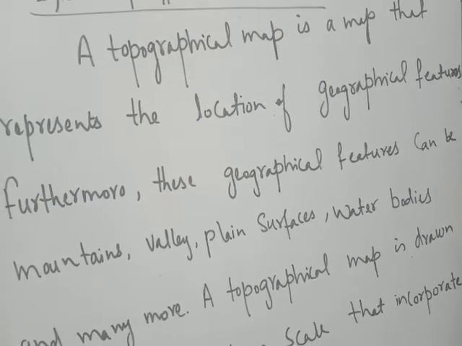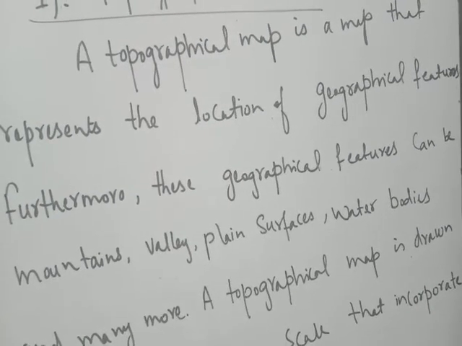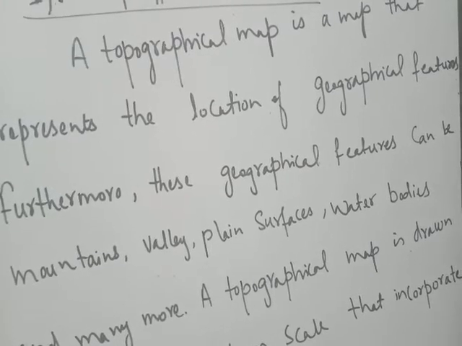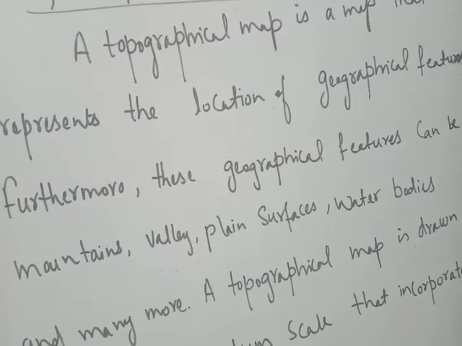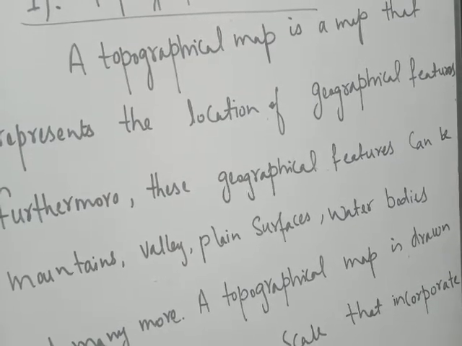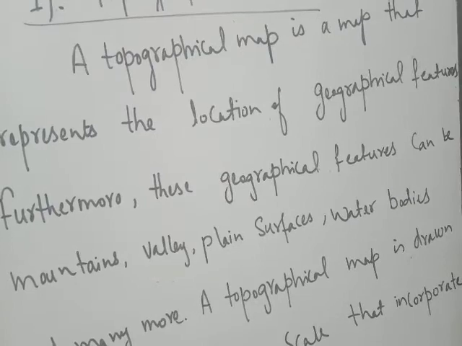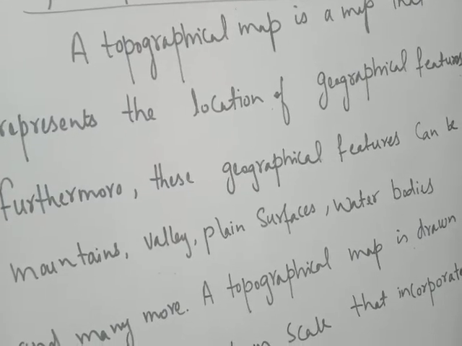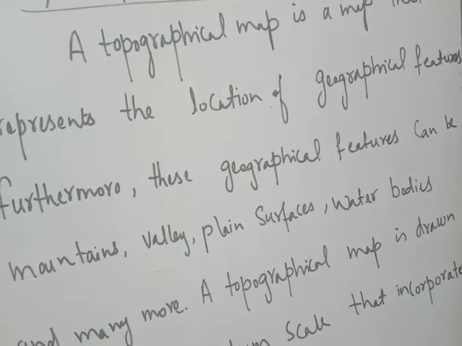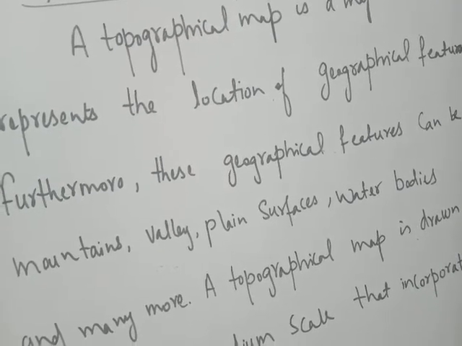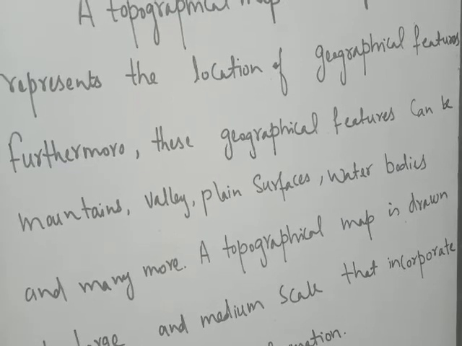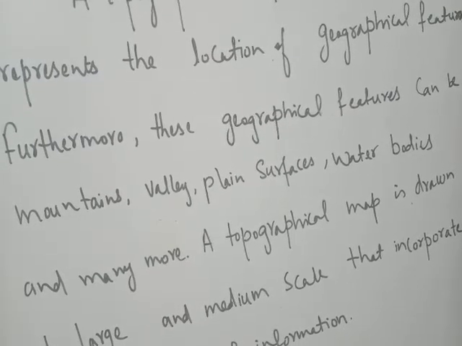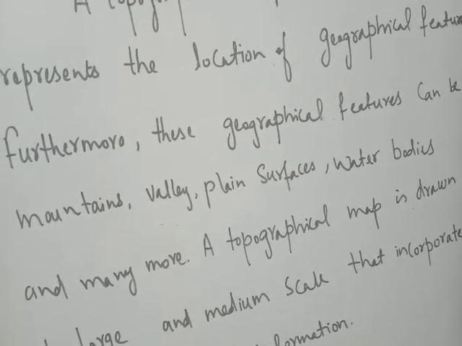So whenever you visit any tourist area or hill station or any other recreational point, you need to take a look before you make any itinerary plan. You need to look at the topographical map to understand, if you visit that specific area, what features you could face and use for recreation. So these topographical maps can represent mountains, valleys, plain surfaces, water bodies, and many more. So any physical feature which you will encounter if you are making a plan to visit that specific area, or for research purposes, and the mode of traveling could be anything.